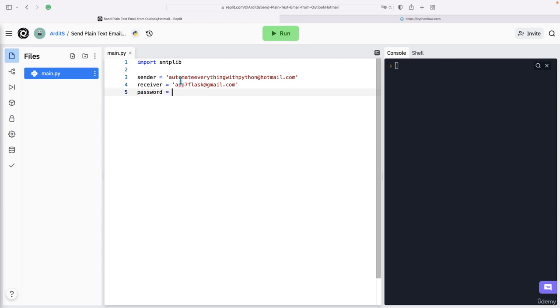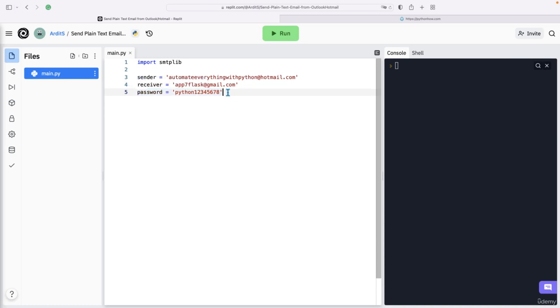And the password of the sender. So the password of your Hotmail or Outlook account. Now, you can either place the password in here. I've created a temporary password for this account. So you can either place the password in here as a plain string, or if you want to be more secure, it's up to you. It is recommended to make it more secure, like I'll show you just now. But it's up to you. You can also leave your password here if that's not your main email account, for example.